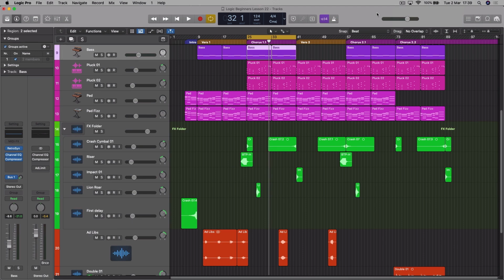We're going to be doing some mastering, or some basic mastering I should say, in this lesson. Mastering, if you're not too sure, is just the final polish, if you like, on the mix. We've done all the mixing. This is where you might want to add a bit of loudness, a bit of top end, a bit of low end.